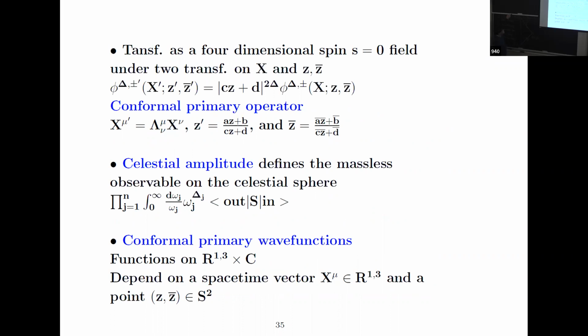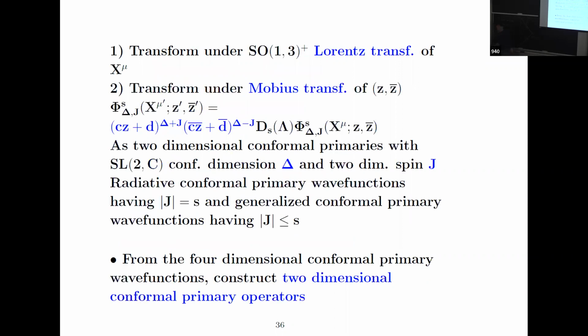Okay, then according to this x prime, z bar prime, we can have this kind of transformation. And as you mentioned here, we can just consider the finite product of those, 0 to infinity, omega divided by omega and omega to this delta power. So the 4-dimensional conformal primary wave function depends on capital X at some point in the two sphere. So we need to rewrite it in terms of this 2-dimensional conformal primary field, and here somehow the transformation for the general spin. So we can see that there's S dependence in here.